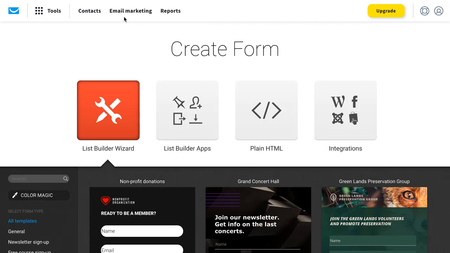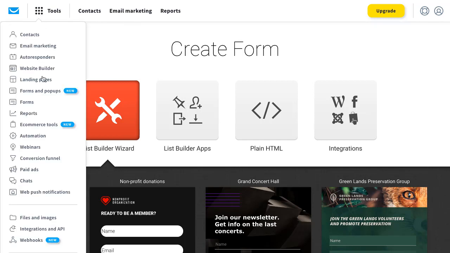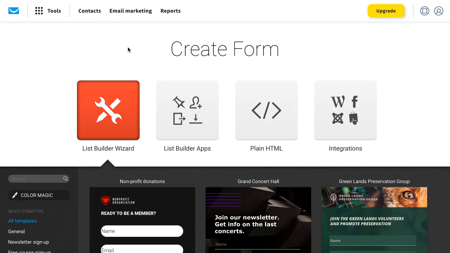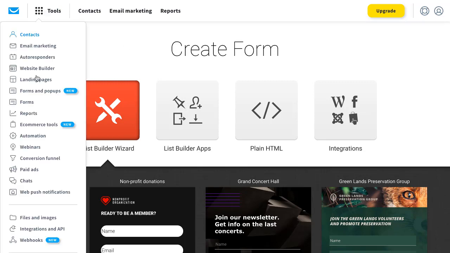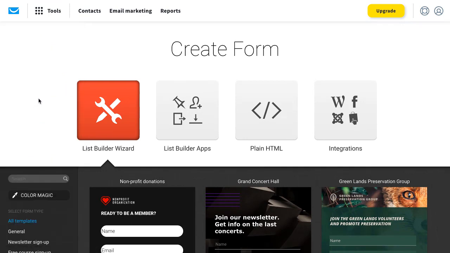So here is the thing. As I've said, there are different ways in which you can get this done or create your opt-in form. So the thing is, the one I recommend is you creating your form outside of Getresponse. But you know what, you'll not be able to do that if you are using the free version. So I will show you how you can actually do it for free and also use the paid version. So the free version, all you need to do is come to tools, then go to forms.